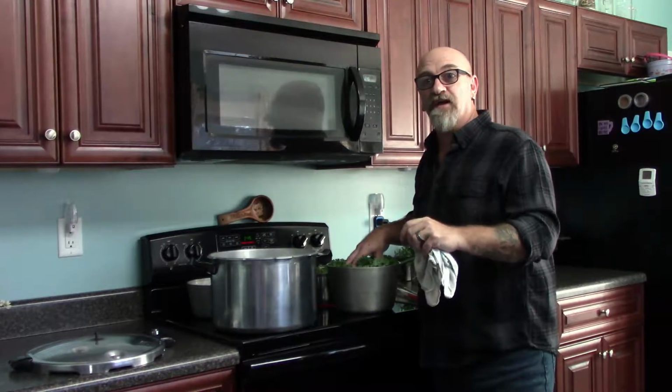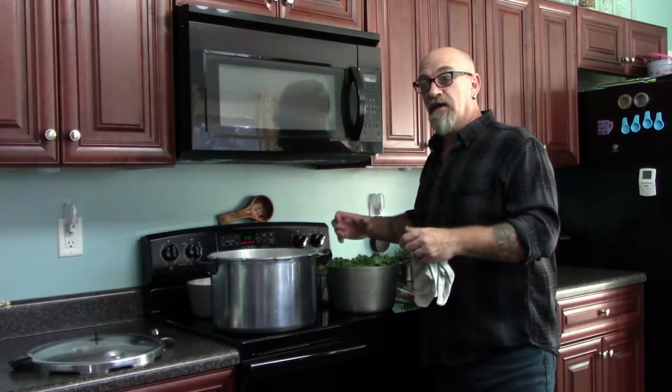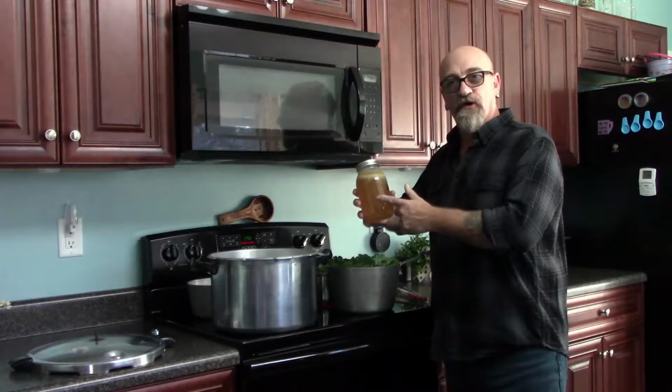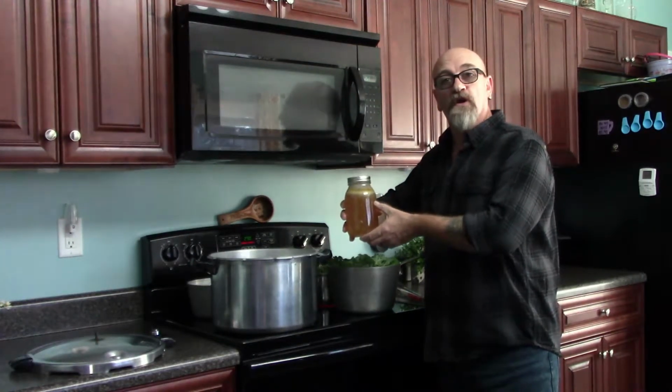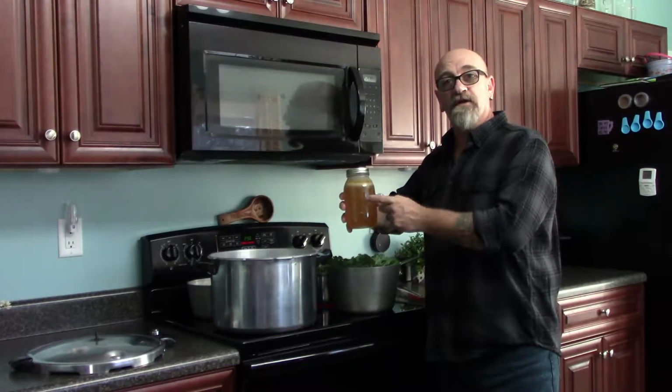Now that seems like a lot, but when you cook this, it reduces down and shrinks down, and a big old pot turns into a little bitty handful. This is turkey stock, but this is a quart jar. So somehow they say you'll fit 4 pounds of kale in this jar.